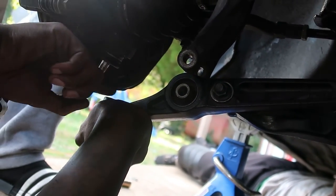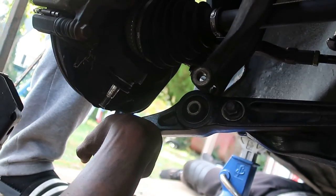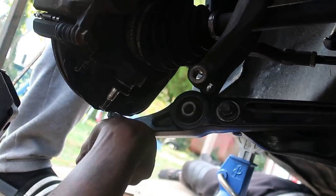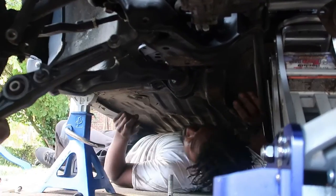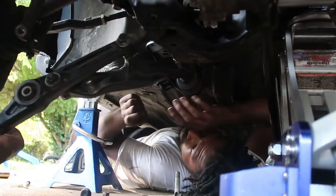Like this needs to push in or something. You see what I'm saying? It's on the right line, but it's on the main line. Not bad. I know this hole ain't all the way lined up.